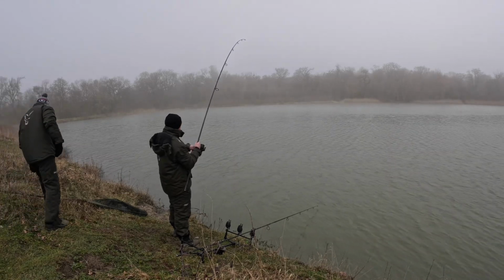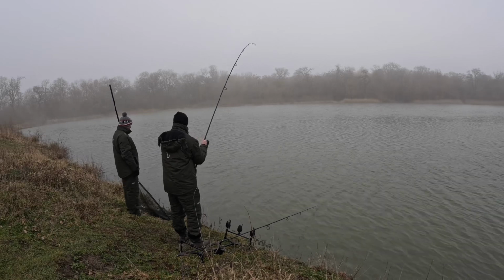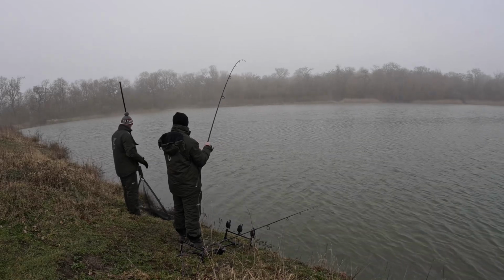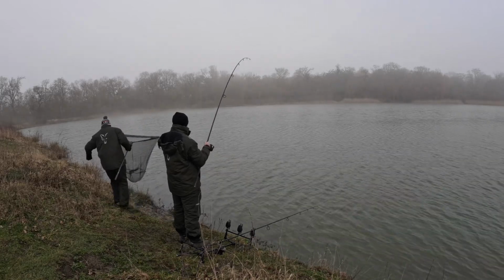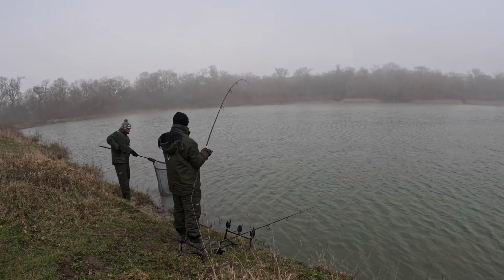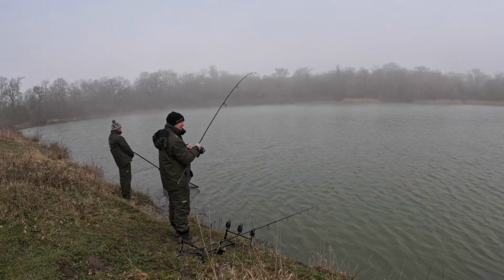I don't think it's a big carp, but the bream have normally given up by this point. If it is a bream, Mark's going to laugh his arse off, but it is a bream. I've had a few carp do that before. Right, it's bouncing around. Yeah, but I've had carp mess about like that with it before. A big swell on the top. So I've been fishing just over a couple of hours now.